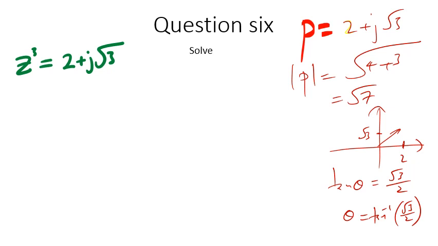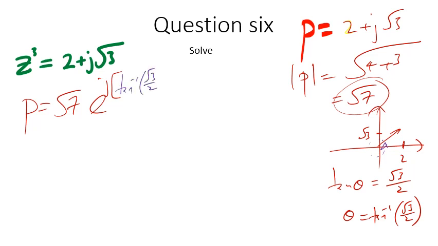So now we know the angle, and then we go through the whole process and say, okay, now I can write down P. P is the magnitude, which is root 7 e to the j. Now watch, this is just one angle. And as I said, if we keep adding 360 or 2 pi, we're going to come back to that. So this becomes tan inverse of root 3 upon 2 plus 2k pi. Now I wrote this deliberately because I want you to realize that angle is in radians.